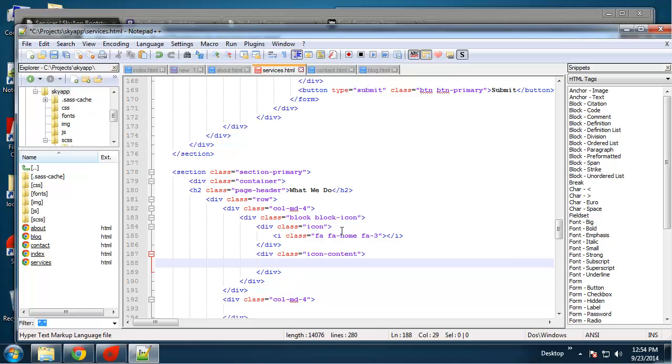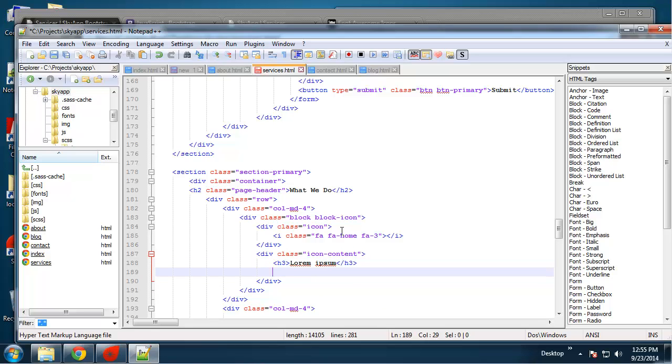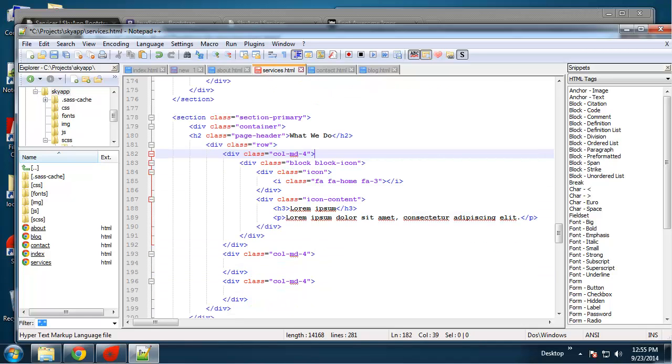And we'll have an H3, say lorem ipsum, H3, and then a paragraph. Okay.